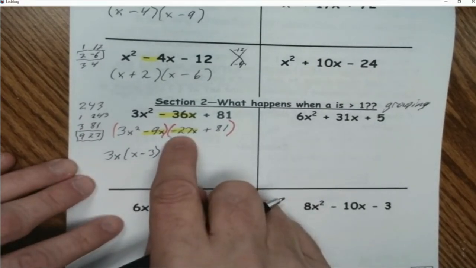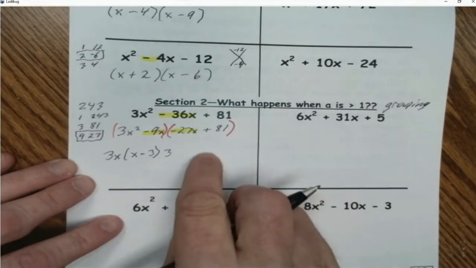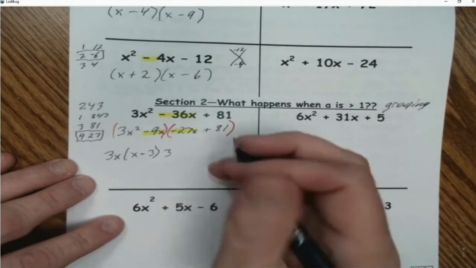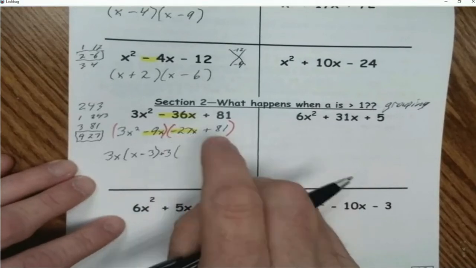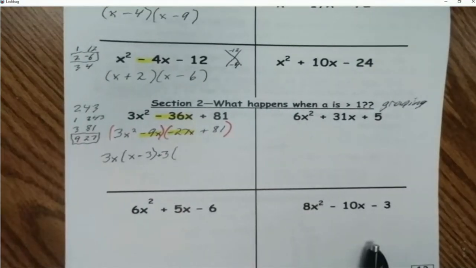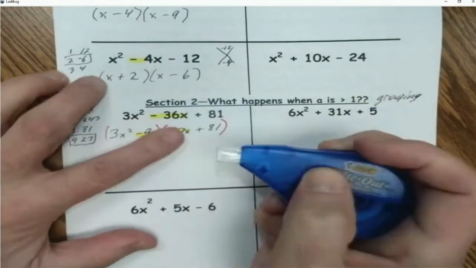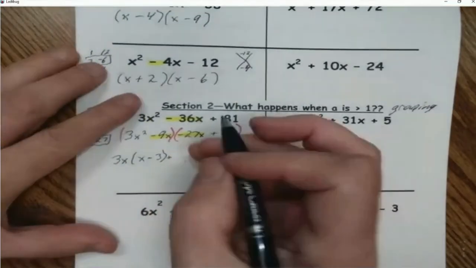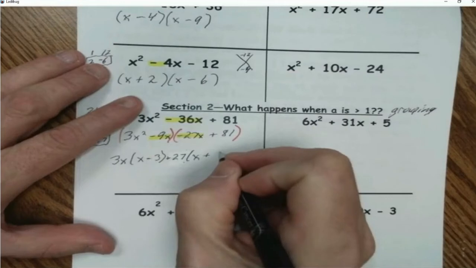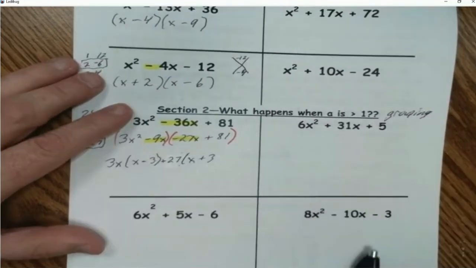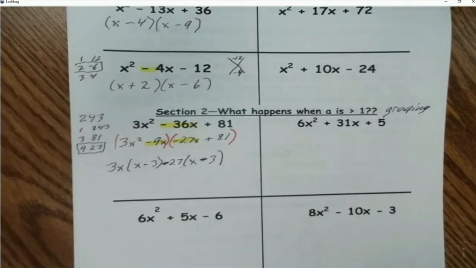How about here? 27 times 3 is 81. So we can pull a 3 out of here also. I'm sorry, not 3. I did the wrong number. You shouldn't do this with a pen because I can't erase, right? I pulled a 27 out. If I factor 27 out of that, all it leaves is an x, and I pull 27 out of that, that just leaves a 3. I'll tell you what, let's pull a negative 27 out of that. We're going to pull a negative 27 out, and that'll make that a negative 3, because I need these to match.